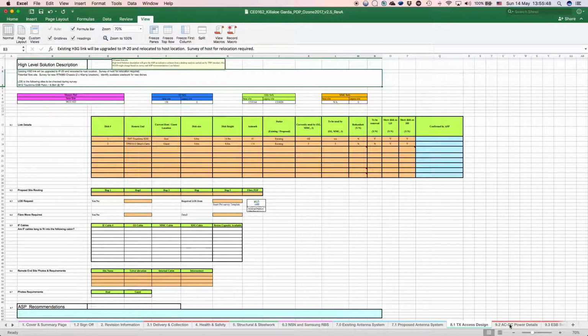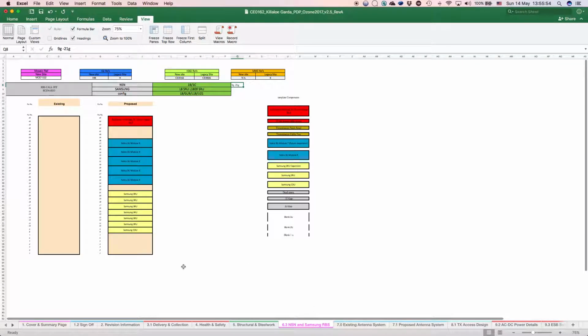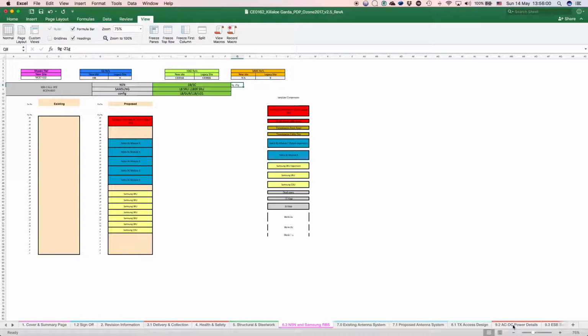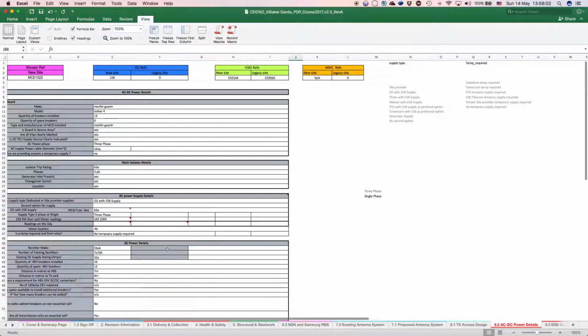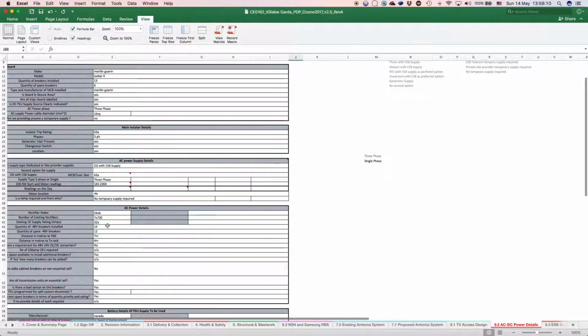So most of the information regarding the cabin you can find on NSN and Samsung RBS. So there could be some information here. Also, you can find it here on the top, AC and DC power details, which shows you all the supplies, DC power details, number of rectifiers, existing DC supplier ratings.